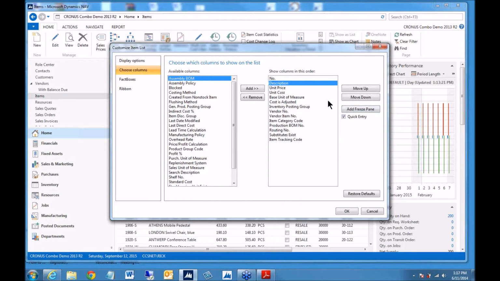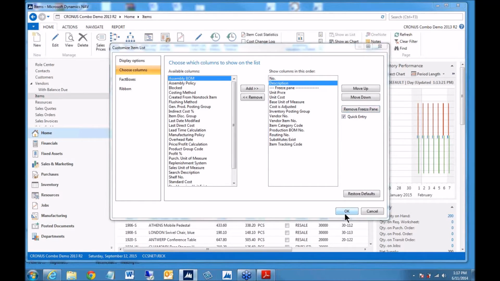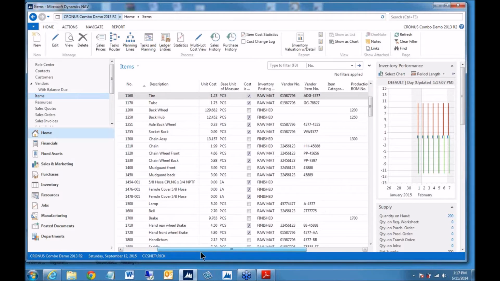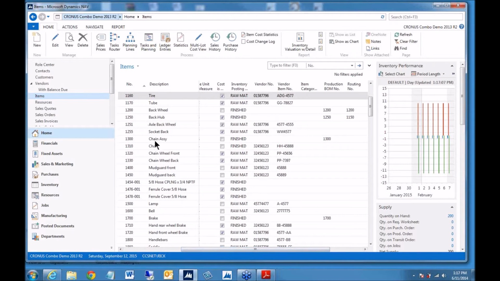So just click on description. It's after add freeze pane. So it puts it there. You say OK, and it's the nice change that occurs. There's this little line now. You may not be able to see that on your screen, but there's this little line that is drawn in here. So now when I scroll, see my part number and description is frozen on the left side of this window.